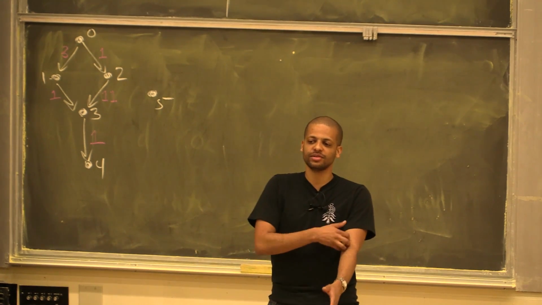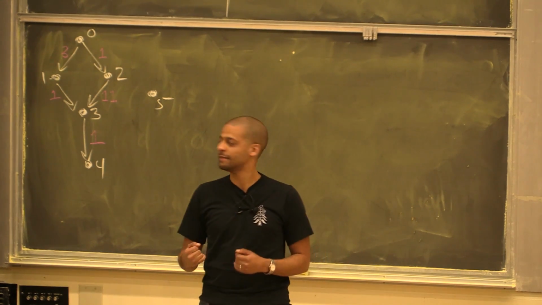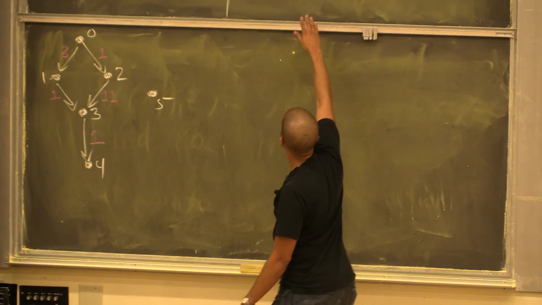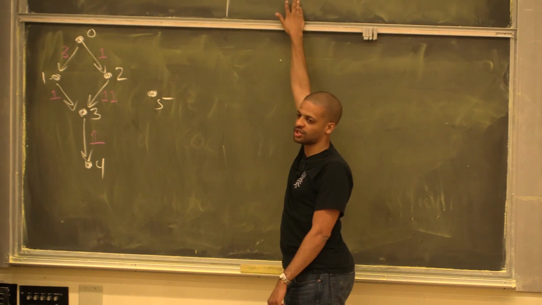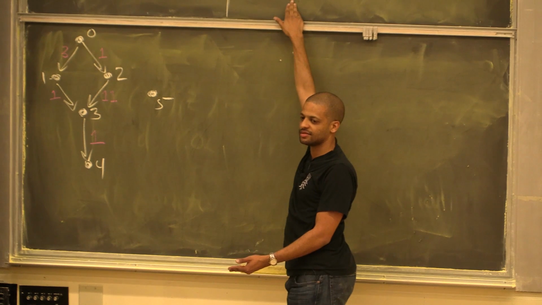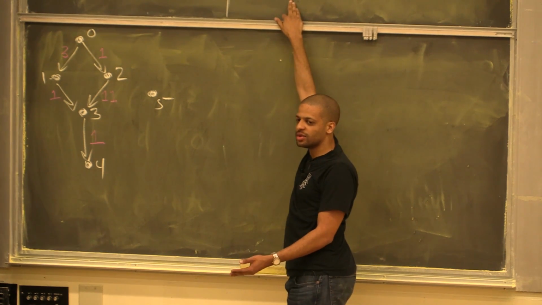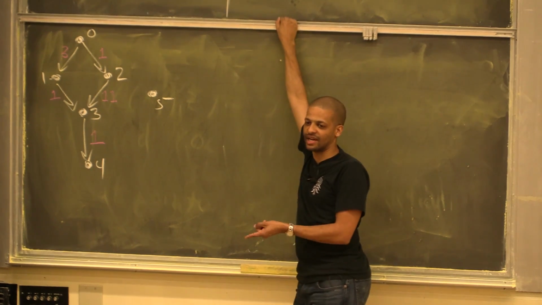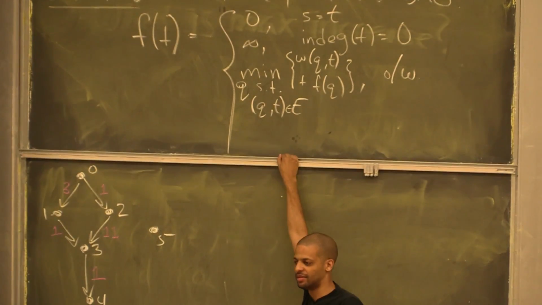And it's very similar to other things you've seen. Basically, there's some optimization going on here where you're optimizing over the choice of q, what's the best q to use, okay? So what are you going to do in the recursion to remember the path? You're going to remember which q did I pick, which q actually achieved the minimum.